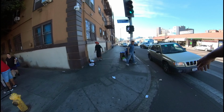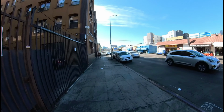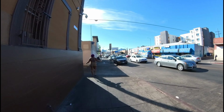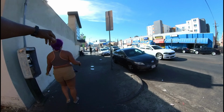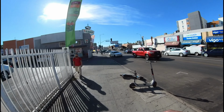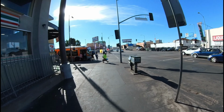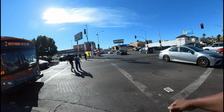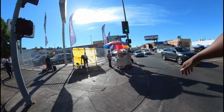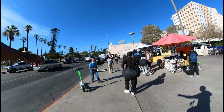Down here in the sketchy parts of LA, riding a uni. Oh yeah, you get a little bit of everything down here. Everything, and I mean everything. See what I'm talking about? Woo! Man. I gotta look left, right, up, down when I'm out here. Every which way. Sketchy. You know how I like to do? I like to maneuver the people. I haven't hit anybody yet. Whoa.